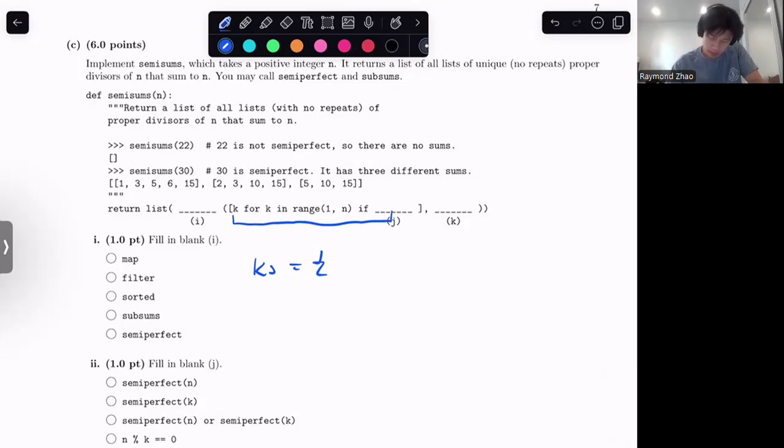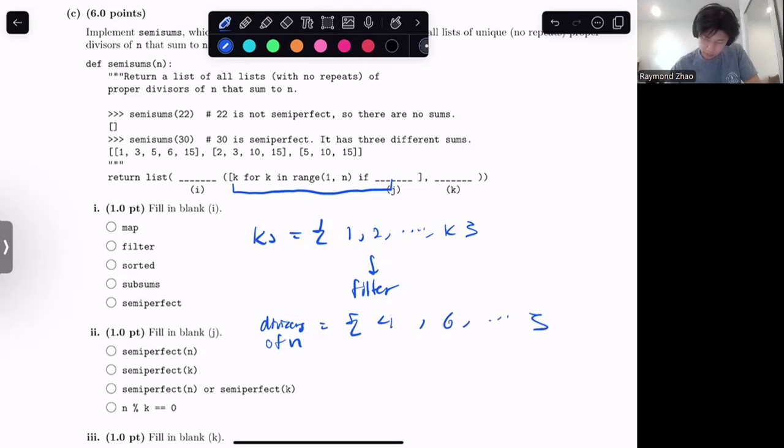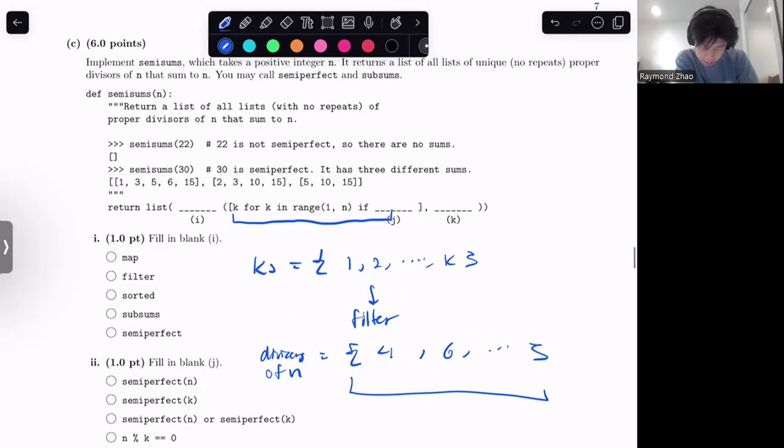Each of these k's, I have 1, 2, all the way up to k. I'm going to filter it so that it's only the divisors of n. So maybe that's 4, maybe that's 6, and so on. And then for each of these, we have to ask whether or not I can take a subset of these to sum up to n.